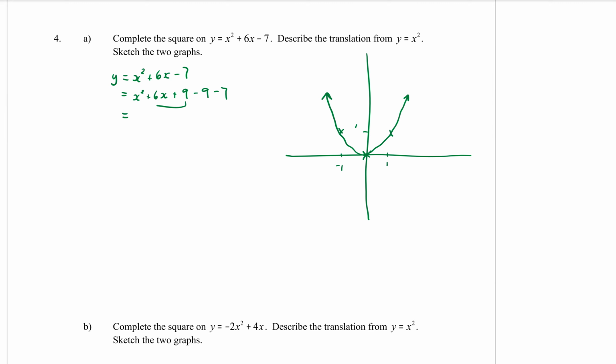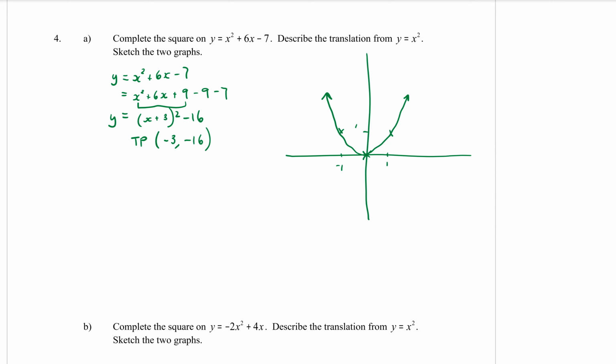The first three terms will then factorize to be a perfect square. Halving the 6, it will become x plus 3 all squared. Minus 9 minus 7 is negative 16. So there's my equation factorized into turning point form, which means that I can read off the turning point. The brackets tell me the x coordinate. The opposite of a plus 3 is minus 3. And the negative 16 on the end is the y value of the turning point.